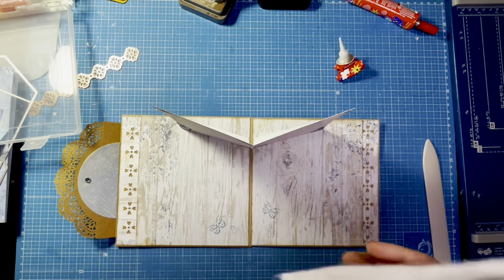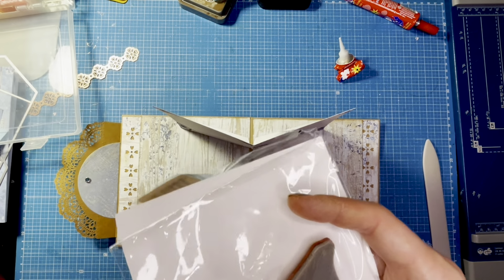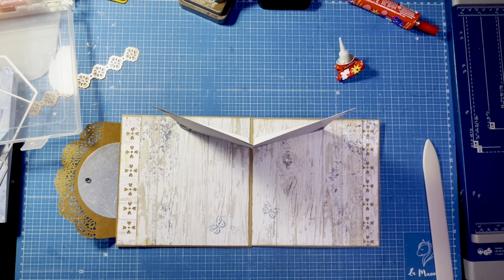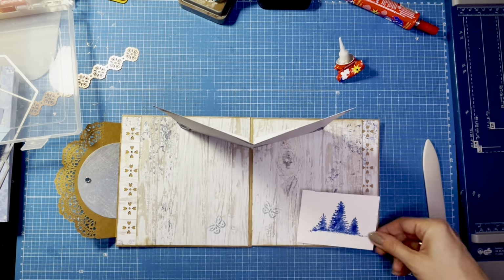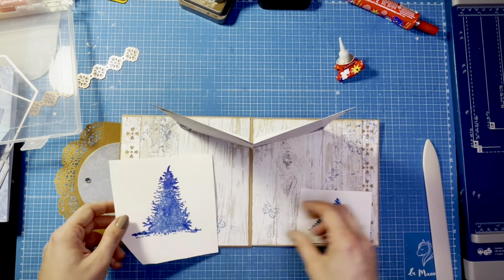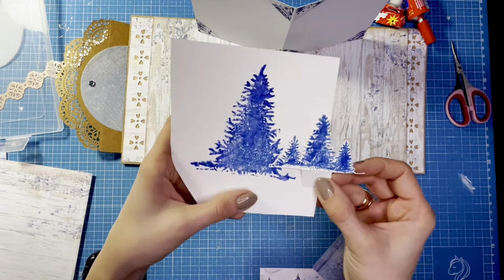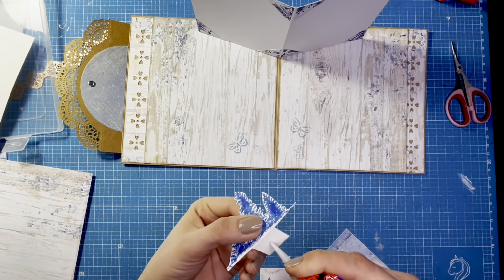I decorated the whole thing with a spruce motif from a stamp that matches the theme of the collection. I decorate the booklets with stamps, thanks to which, even without photos, the album will be attractive without white spots. Of course, I put some splashes and other stamps.